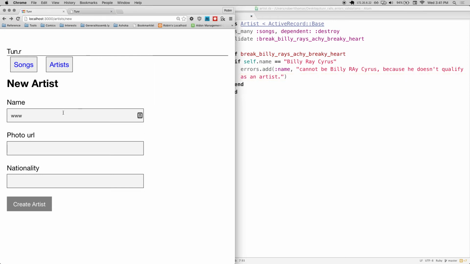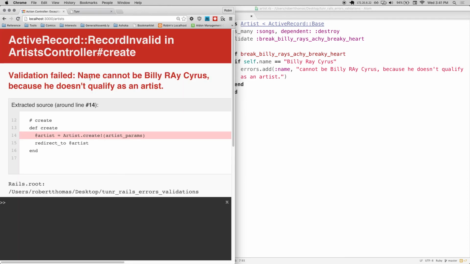All right, there we go. And so now when I type in Billy Ray Cyrus in here, I get name cannot be Billy Ray Cyrus because he doesn't qualify as an artist.